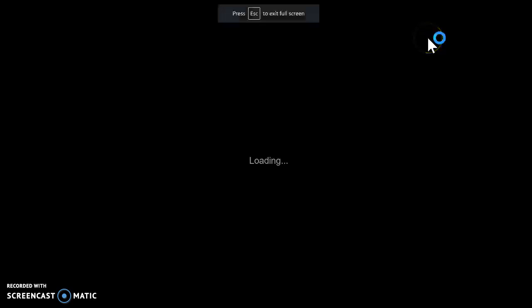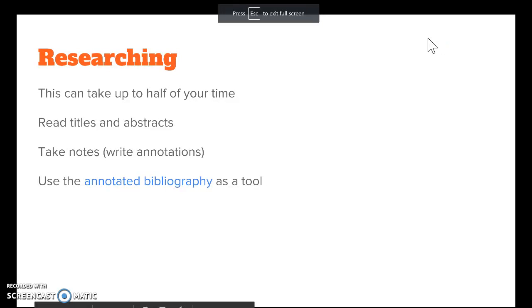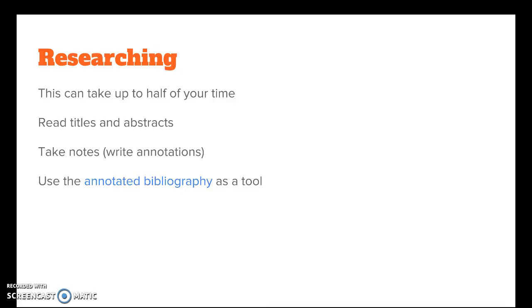Okay, so once I have done that, I'm going to actually start reading the articles. If I were writing a paper, I would probably choose more than 10 because you have to have 10 sources. I would probably choose 12 or 15 sources that I think sound good for me to start reading. And then I would read them before I wrote my abstract or before I wrote my annotated bibliography because I have to read them anyway.